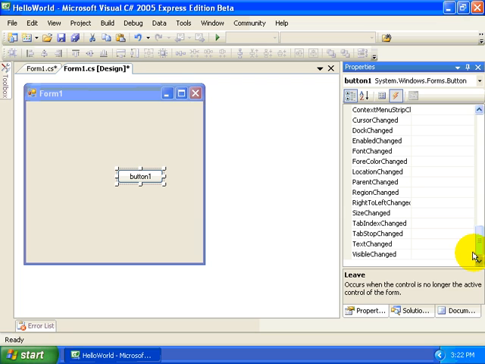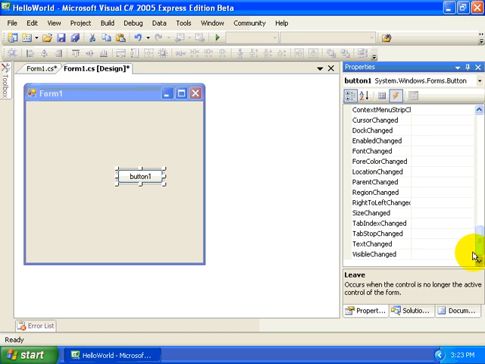In a simple scenario, you may need to only handle one event. In a more complex scenario where you have dragging and dropping, or you want to work with the resizing or the repainting of the form somehow, you might have as many as 6 or 12 events that you want to handle for a single control. That's very much on the high side. So this isn't something that you should spend a lot of time being concerned about, but occasionally you're going to need to work with an event that is different than the default event that's available to you by just double-clicking on that given control.